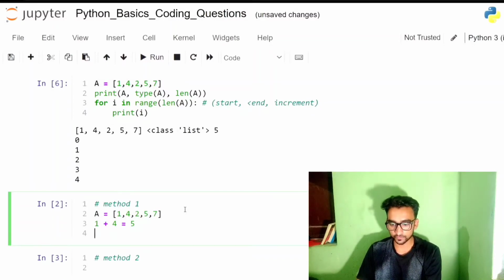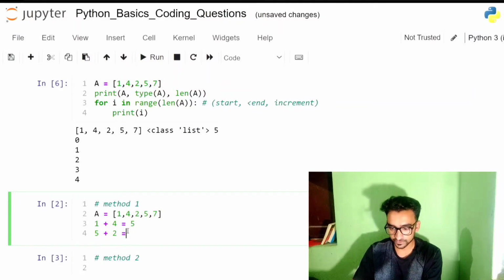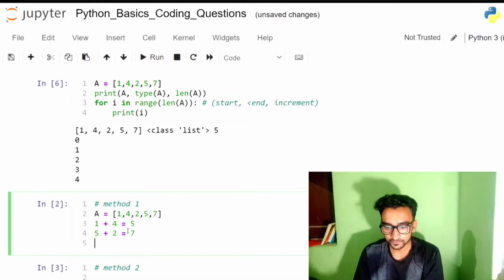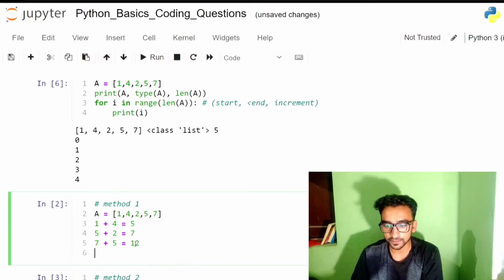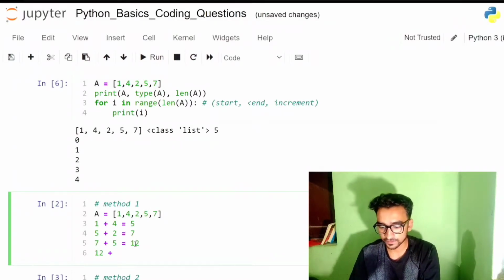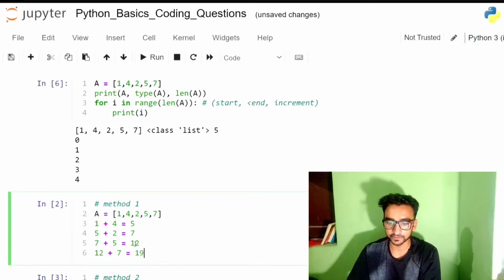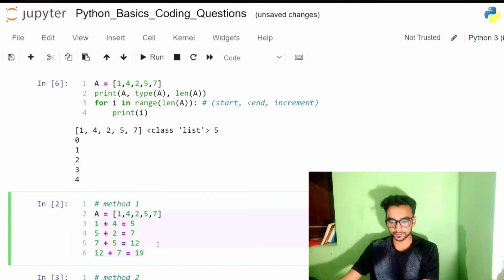Now this 5 will be written here. 5 plus the next thing, 2, so 5 plus 2 is 7, then 7 plus the next number, 5, is 12, and then 12 plus 7 is equal to 19. This is what we'll actually be doing.